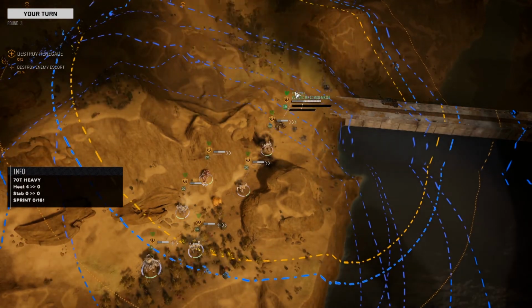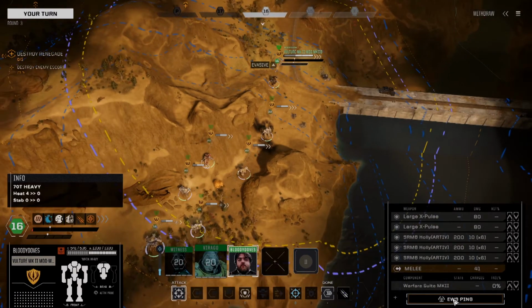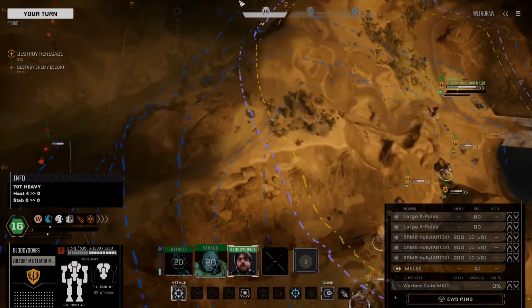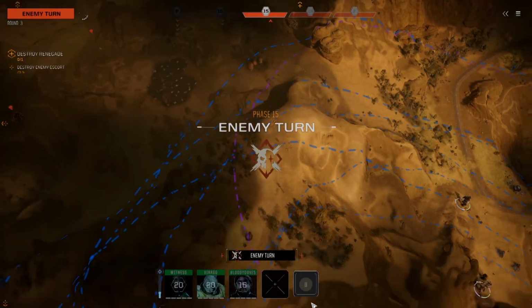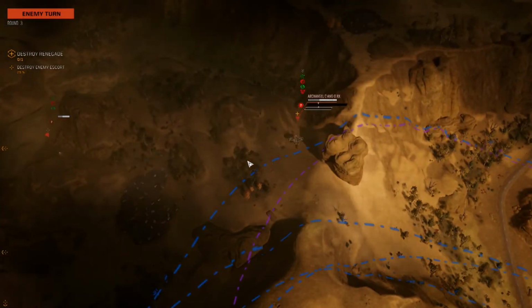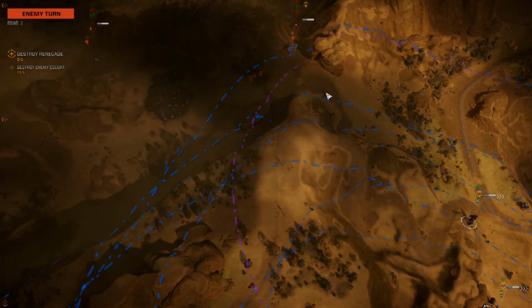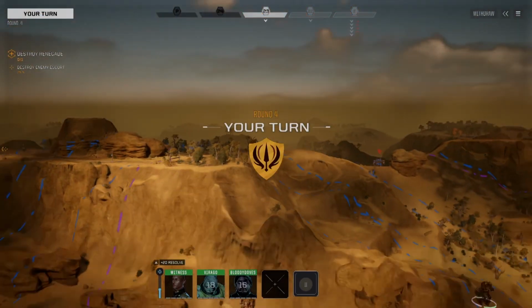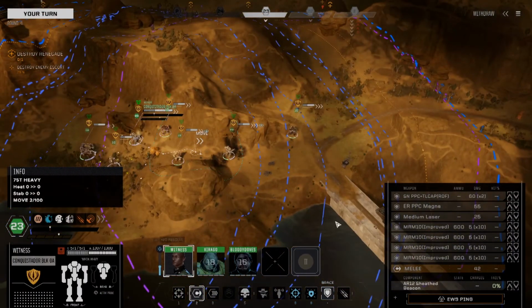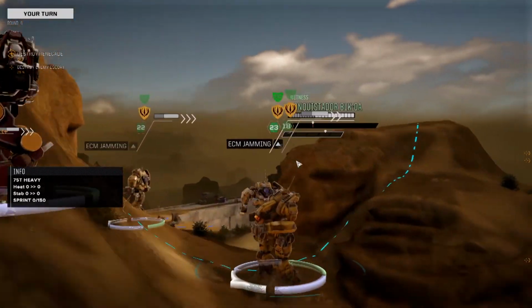All right, let's keep rolling. Do we have pings? No pings. Okay, here comes the Archangel. We should be able to start initiating against him soon, possibly in the next turn.